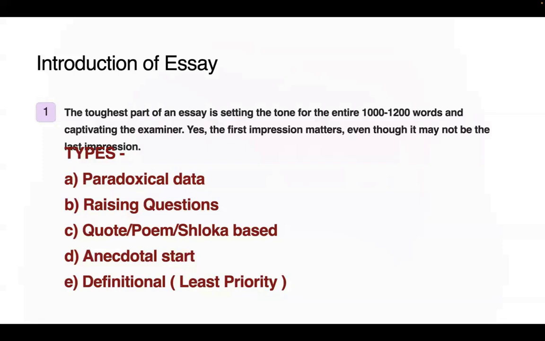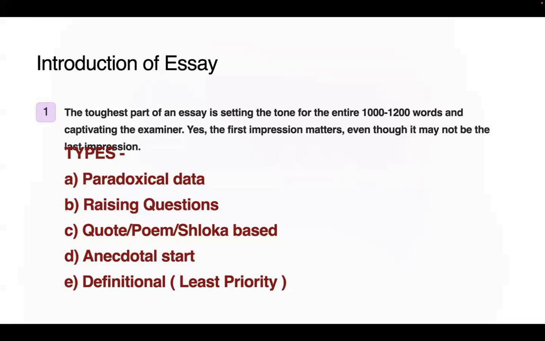There are types of introduction. I see people just writing anecdotal starts. That's not the only type of essay introduction. Everybody is writing once upon a time, Ram awakens, Priya awakens, and some of the stories and the anecdotes that they are writing, historical anecdotes like World War II, etc. Thousands of people are writing the same anecdote. It will not create even an ounce of impact, and you will end up scoring marks in 80s and 90s. Not more than that you will score.